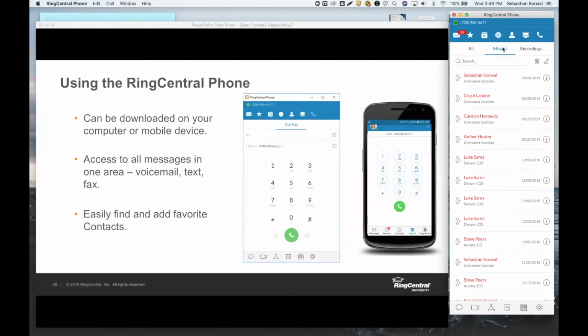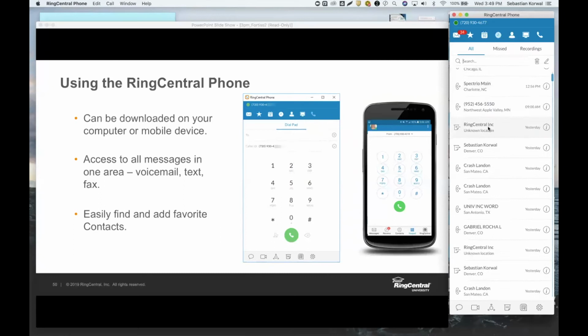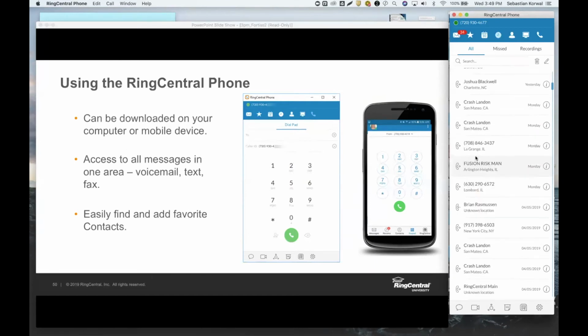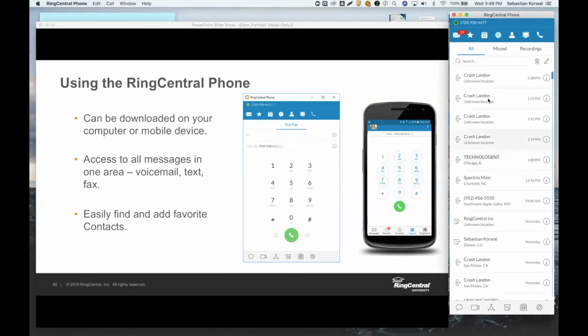Okay, so if I want to very quickly go to which calls I've missed specifically, you click on the missed tab. But if I want to see every call I've made, whether it's inbound or outbound, I'll see it right from here. So I'll see my missed calls, but I'll also see any calls I've made out, and any calls that I've made in. Okay, so you can see those coming in just as we speak here. So they'll be in chronological order right in this list. And if you ever need to call somebody back, you can simply double click on it and it'll initiate a call back to that person. Same thing with the missed section, okay? So that's how we'll do that.